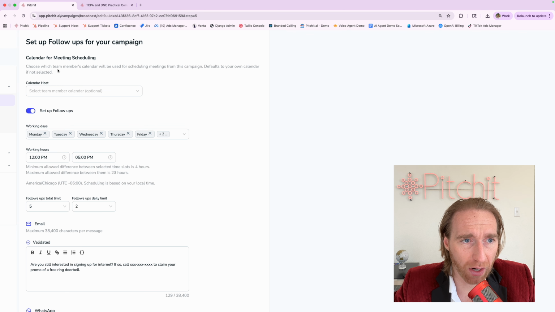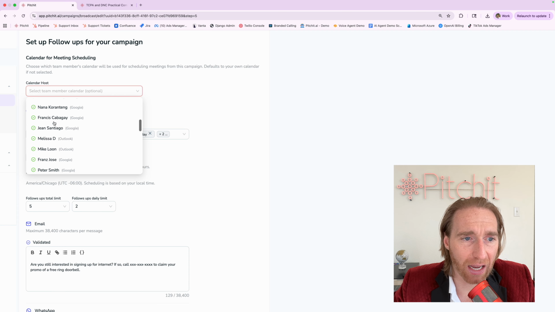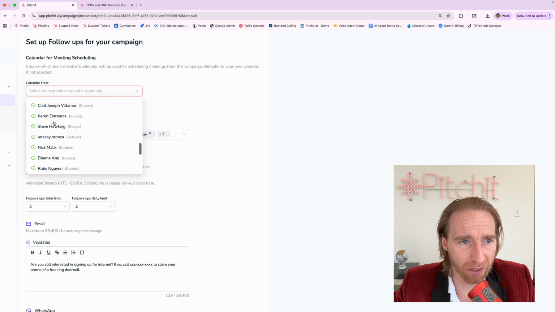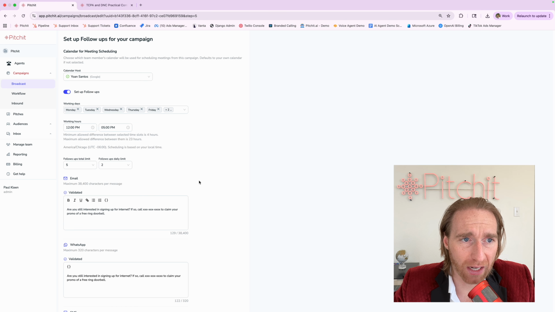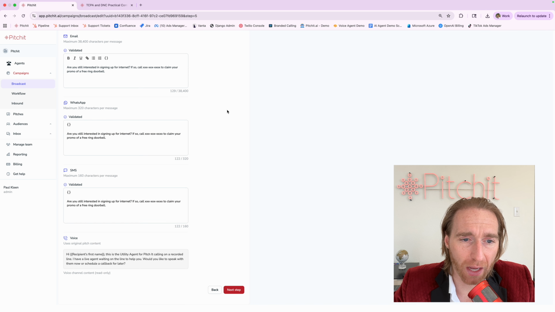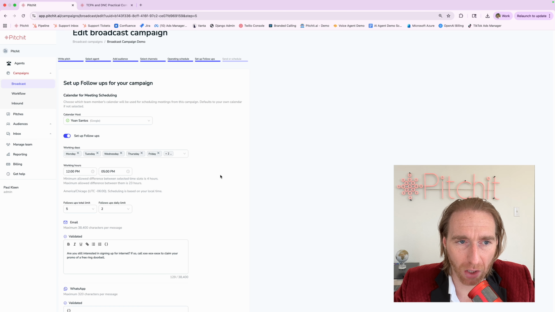Final bit, so I alluded to this earlier, but I said I would explain how you choose the calendar. If you do let the AI agent book meetings, we will actually book a meeting on a Google or Teams calendar. And so you can pick any calendar that any team member on your Pitchit account has ever synced. You can tell us which one you want to pile those meetings onto. And if someone does book a meeting, what's going to happen is it will actually create a calendar invite on this person's calendar, and it will send it to the recipient to remind them that they're going to receive a call at that time. It's also going to spin up a Hangouts and Teams meeting link if you want to do video calls at that time. So that's where you tell us which calendar you want to book the broadcast campaign booked meetings onto.